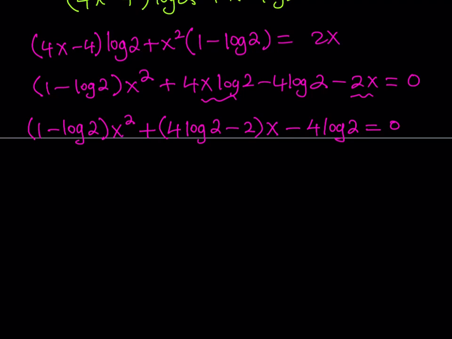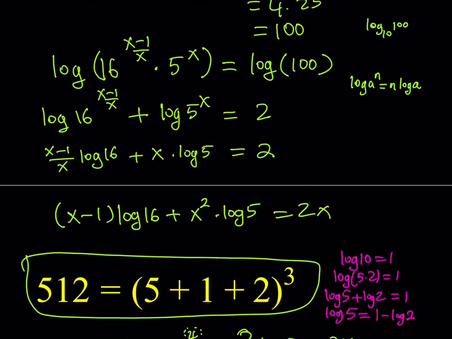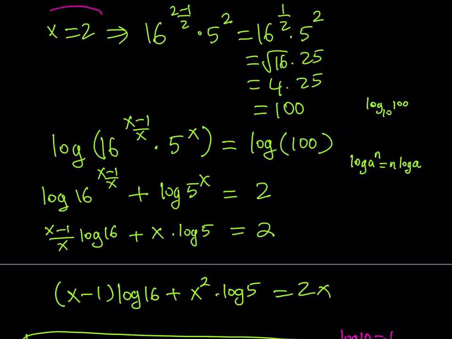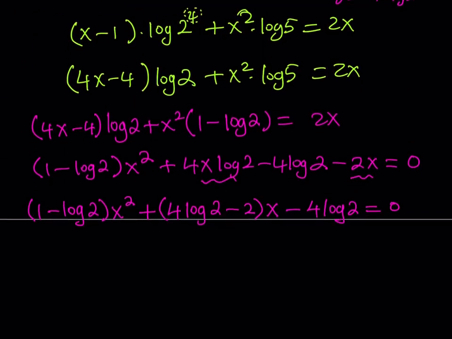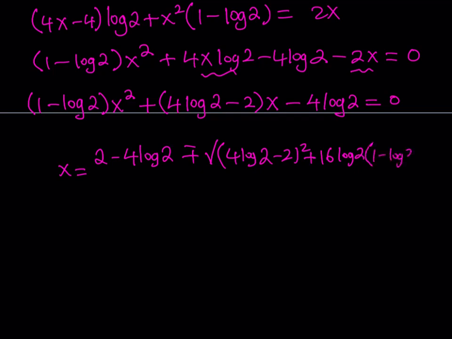We're going to find our answers in terms of log 2. Now, let's go ahead and write down the quadratic formula. But always remember that one of the solutions was x equals 2. So, it might be helpful to remember that x equals 2 is a solution. Let's go ahead and write down the quadratic formula. x equals negative b, plus minus the square root of b squared minus 4ac. When you do 4ac, it's probably better if you multiply by c first. That's going to give us 4c is going to give us positive 16 log 2. Then multiply by a, which is 1 minus log 2. All over 2 times this quantity, which is 2 minus 2 log 2.